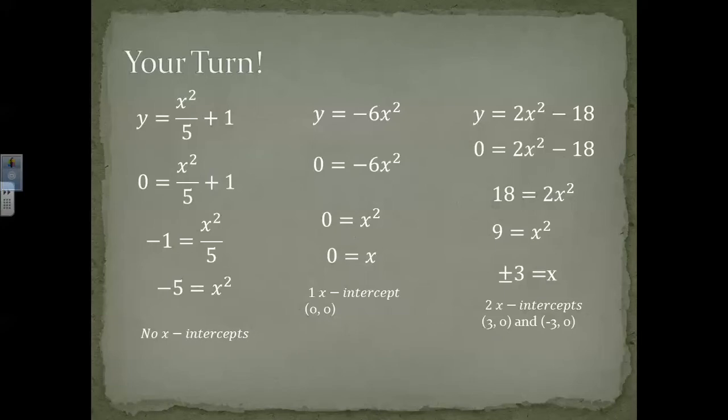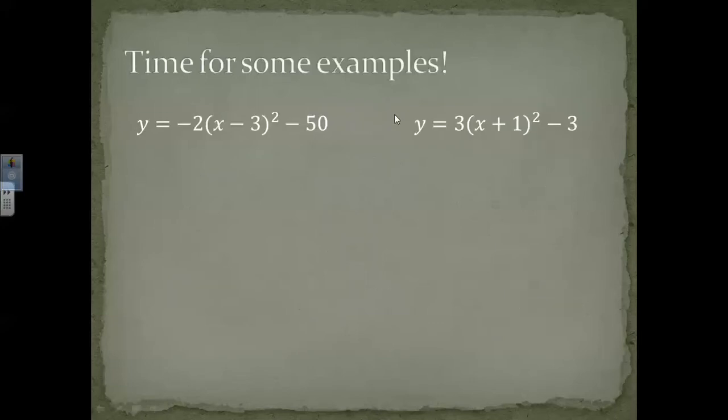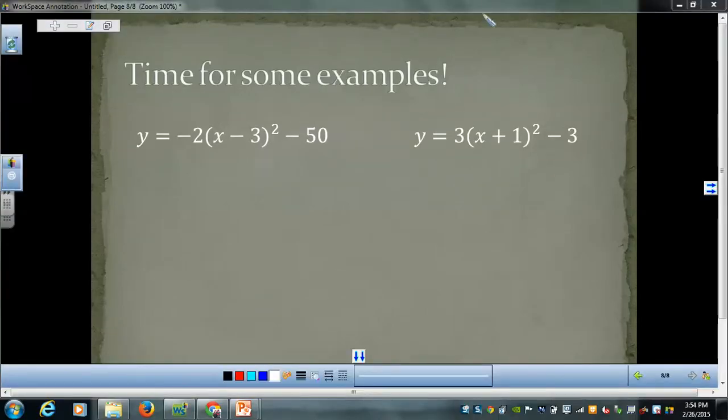Now, let's take a look at something a little bit more complicated. We're still in vertex form, and we're still looking for our x-intercepts. So we still know it's going to be something where y is 0. Now, what we have talked about, I'm going to go ahead and write this first step out here. Here we go.